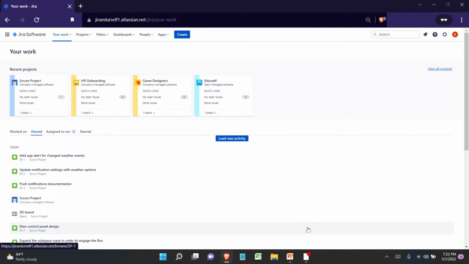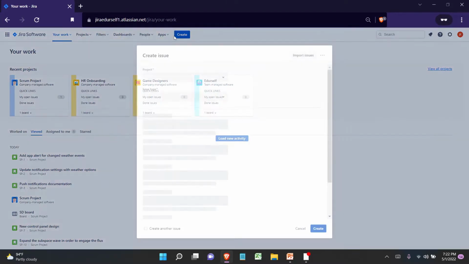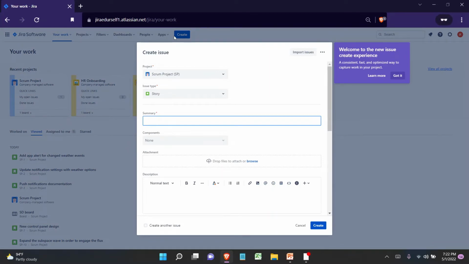Now in this video, quickly I would like to show how to create an issue in any one of the projects. Now imagine that I want to create an issue in the Scrum project. So I can directly click on the create button that displays on the top navigation bar. By clicking on the create button, a window will pop up, and before that, the terminology is very important. We can call this particular window the create issue screen.